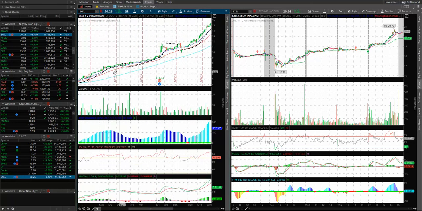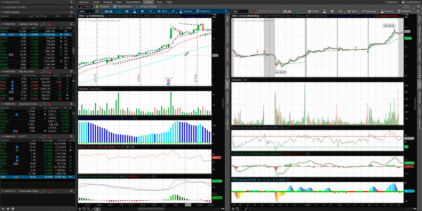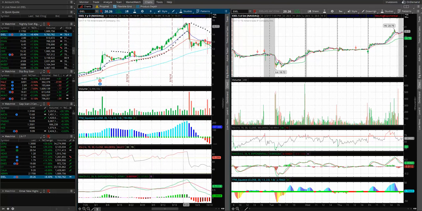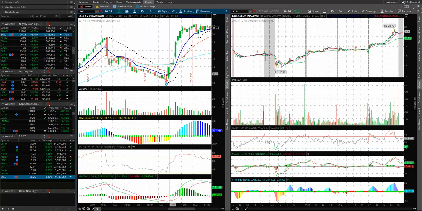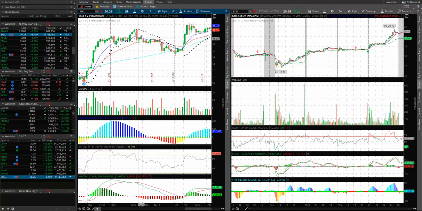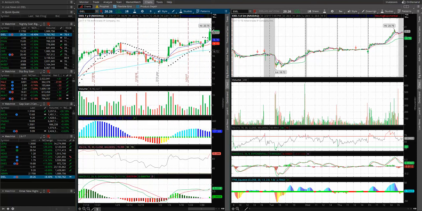Look at all the green days in a row. It's crazy. This thing has just been ripping and ripping. When it hit 15, it had that nice washout. People took all their profit there and then it gapped down. But since October, this thing has just been ripping. Then it gapped up, washed out all the way back to 15, and now it's up at 20. This is going to have a nice washout. This is going to be a great short, but it keeps running, which is pretty remarkable. So keep your eye on it. Let's keep going.